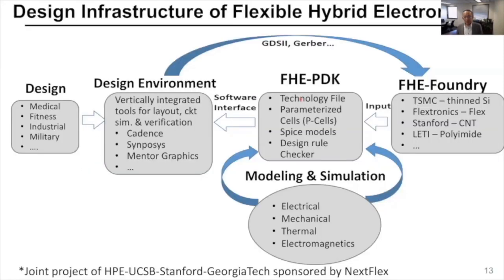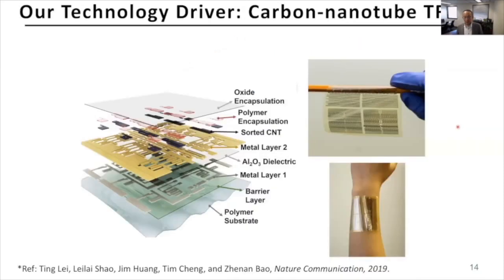So we drive this project by selecting the technology from Stanford, which Professor Zhenan Bao's group for many years has been developing, a carbon nanotube TFT technology, which can be manufactured on top of polymer flexible substrate and has two layers of metal. If you're interested, you can take a look at our recent paper in Nature Communications. But we will be able to get a very high yield based on this CNT-based TFT.